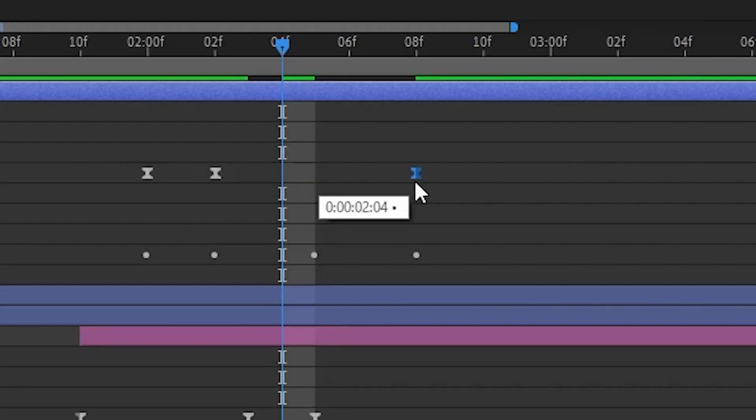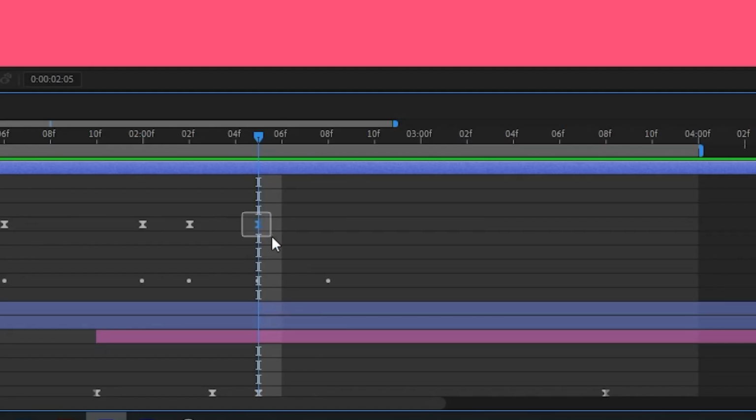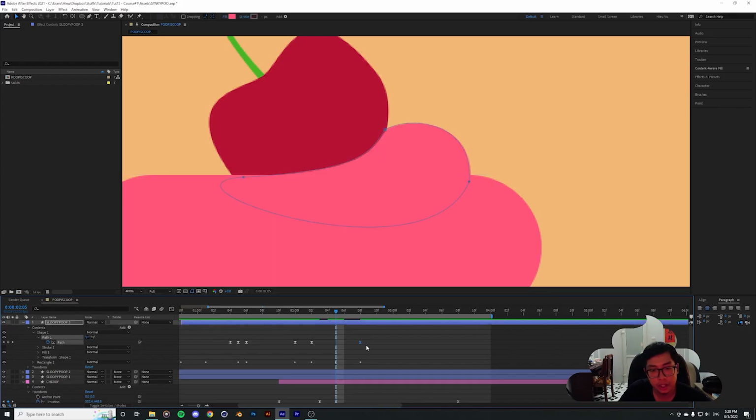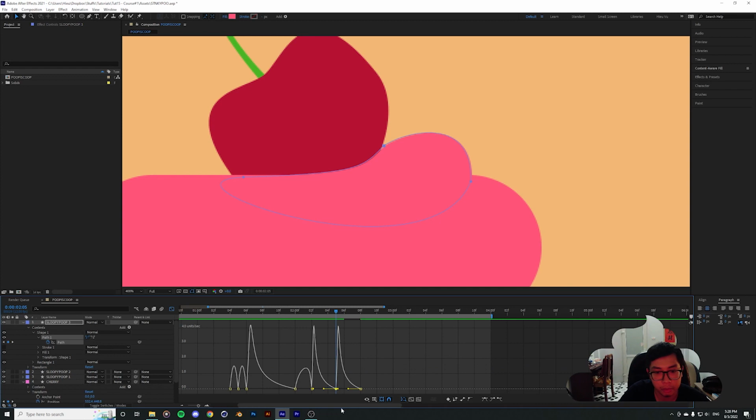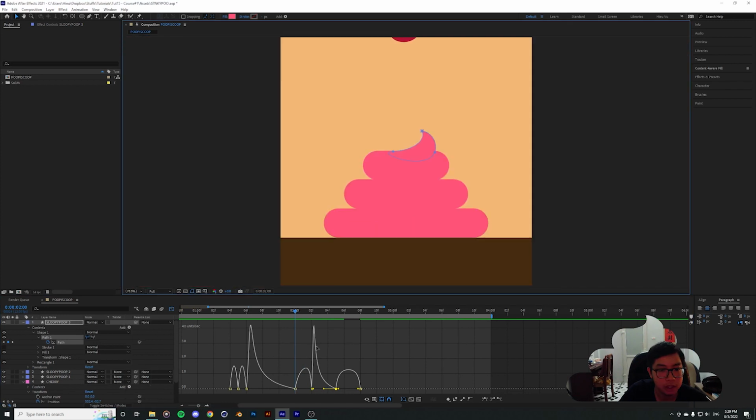Right, now for a little bit of overshoot, I'm gonna drag this keyframe, the ending keyframe of this row, over here, and then Control C or Command C, copy that, and paste it over here at this point, because I want it to push down a little bit before it comes back to its final resting position. So change up the options a little bit, make it more extreme, you know, change up the curve. When it transforms to its final position, make sure it's not speeding up too much, like so. Now play it back.